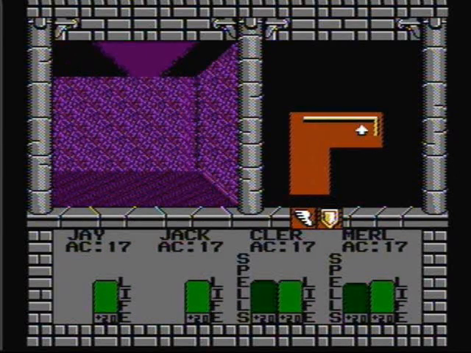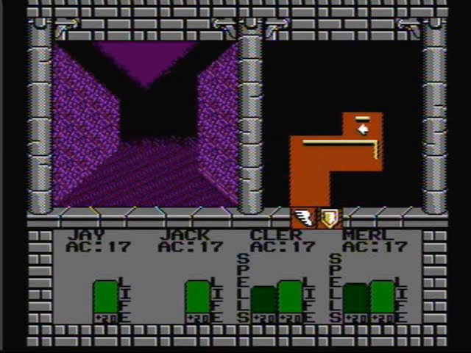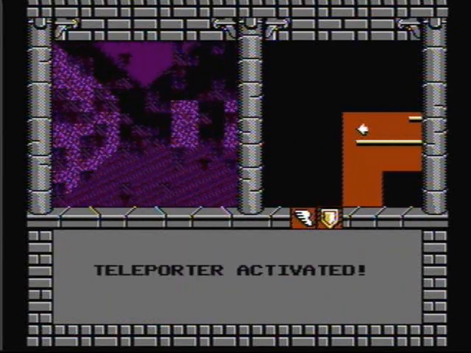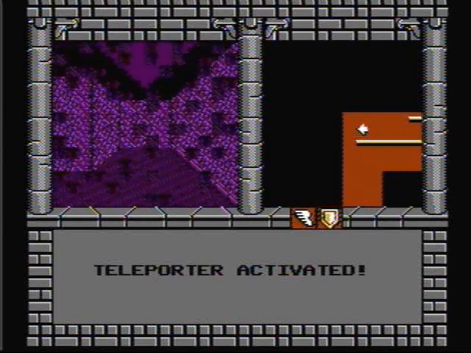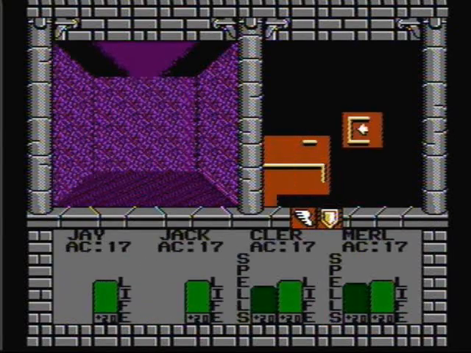The first step on the path to victory is to pass through the north wall. The next step is to take 2 steps to the west and 1 back to the east. Teleporter activated! The teleporter only teleports us to a different area on level 16. Now what we want to do is head west and pass through the wall twice.